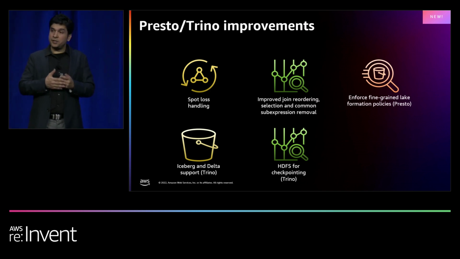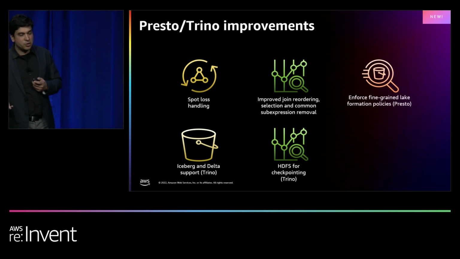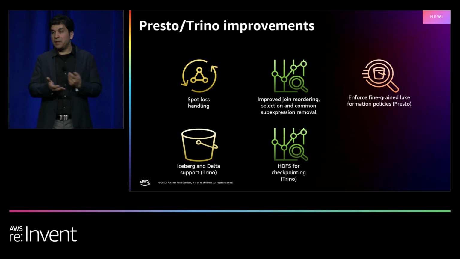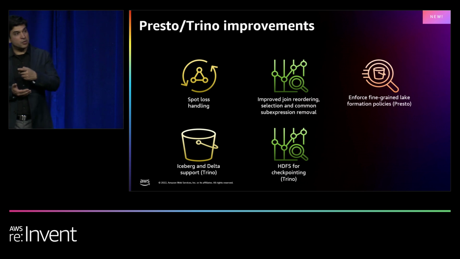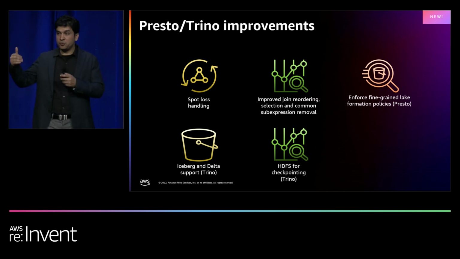Now, Project Tardigrade is an effort by the open source community to make Trino handle long-running ETL better. Traditionally, Trino has been mainly used for low latency queries, but now it uses state checkpointing to ensure that when failures happen, queries don't have to start from scratch. The default is checkpointing in S3. We've added HDFS for checkpointing as well. If you have multiple clusters, S3 for checkpointing is recommended. If you have a single cluster, you could use HDFS now as well.